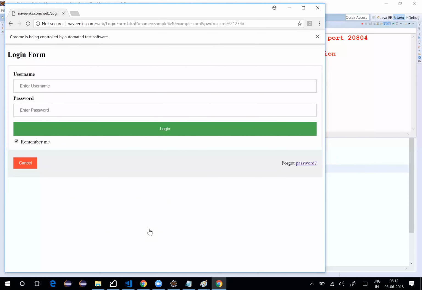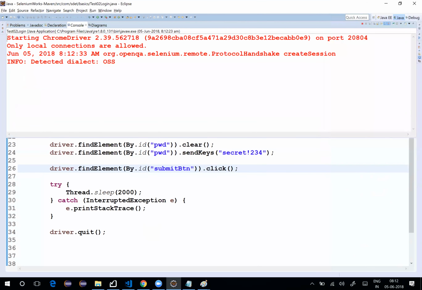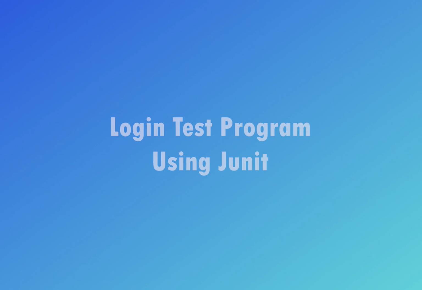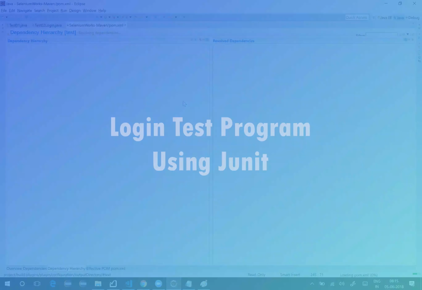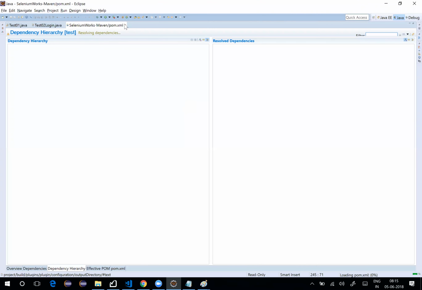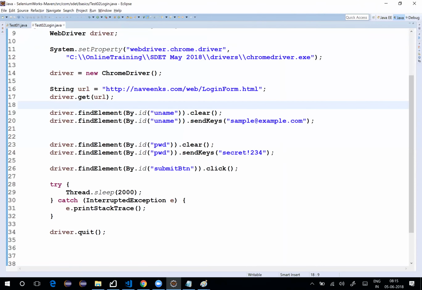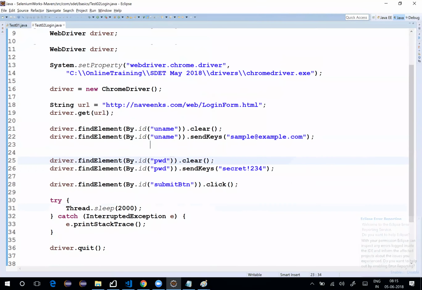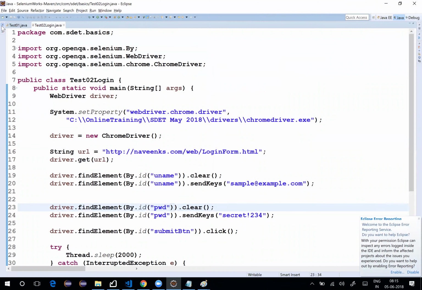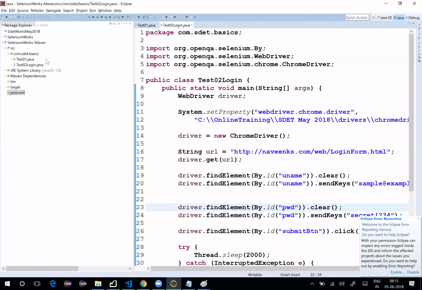So it puts two values, clicked on it, and just quit it. It is as simple as that. But eventually, with our programs, we will not use a main method. That's absolutely a bad practice. Nobody does it in the world. So let these two programs be in this package. We're not going to use this furthermore.